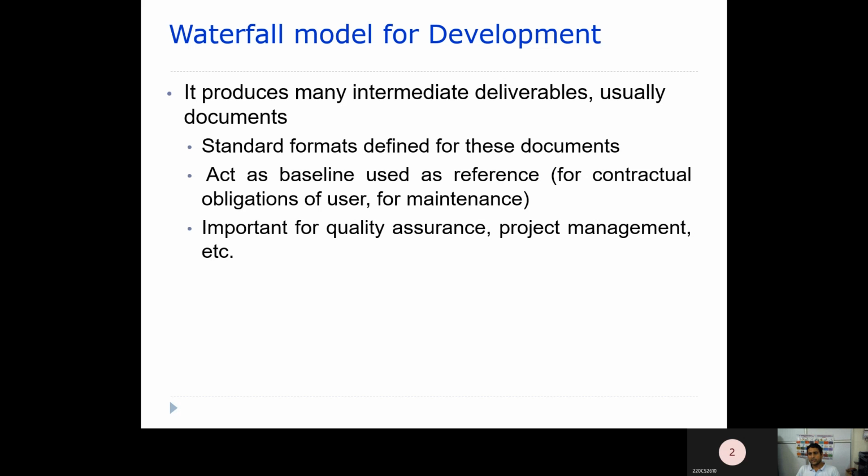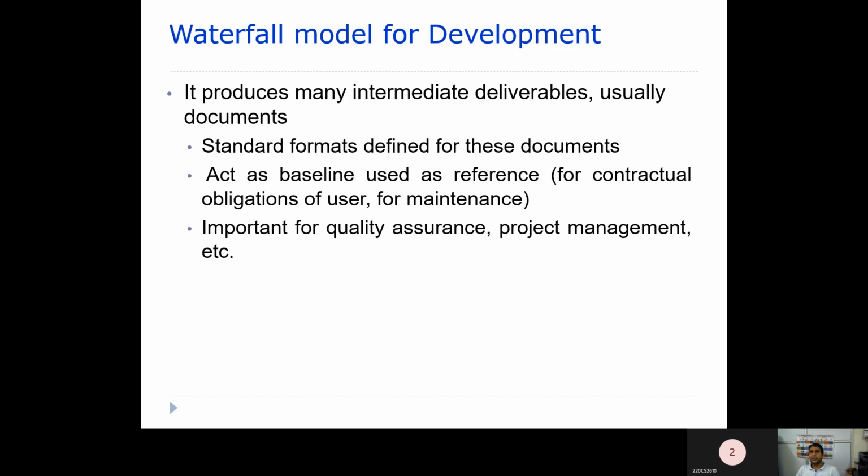And whatever the requirements are specified in that particular document, they will be used for contractual obligations also, right?